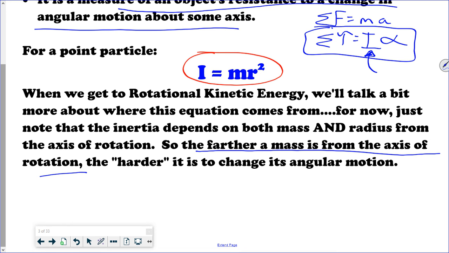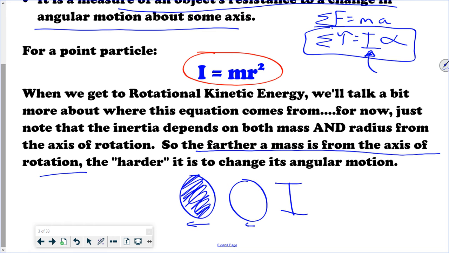And you may remember last year we did a demo where we rolled a cube and a disc that both had the same mass down a ramp. What we discovered was that this one rolled much faster, and this one rolled slower. The reason was this one has a lot of rotational inertia because more of the mass is farther away from the axis of rotation. Whereas with a solid disk, the mass is kind of evenly distributed, so your mass is closer to the center, and so it has less inertia, and as a result, it's easier to get it rotating. So that's sort of the demo for that.